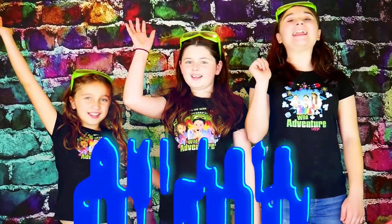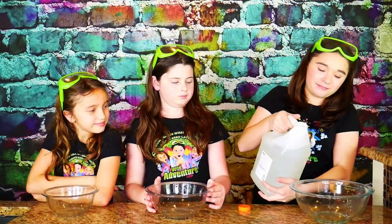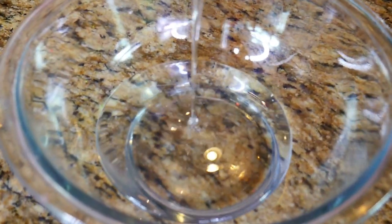Okay, let's get ready! First thing we're going to do is take our Elmer's glue and pour it into three separate bowls. It looks like sugar glass when it gets melted. Next we're going to have three pretty galaxy colors: I'm using galaxy pink, I'm using galaxy blue, and I'm using galaxy black.